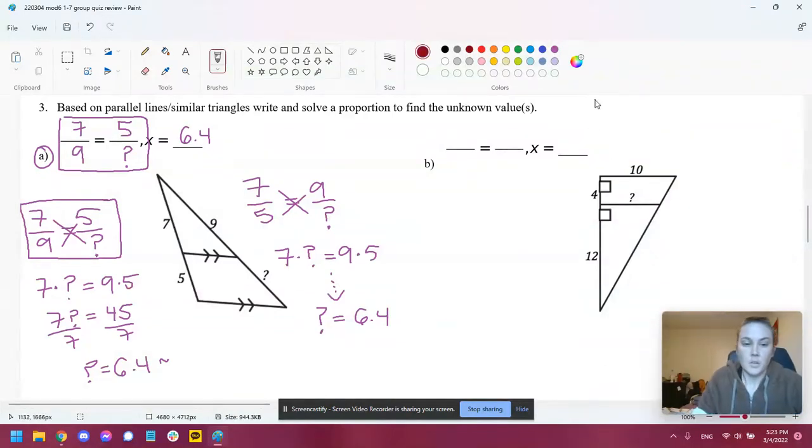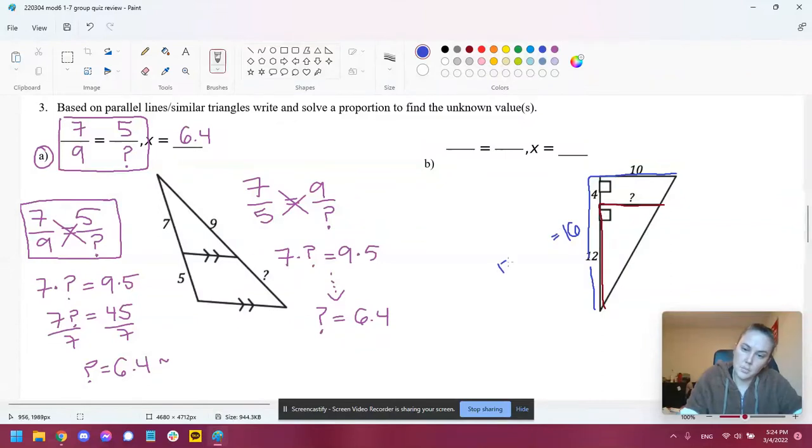All right. For this one, a little bit different. We do have missing values and numbers right down the middle of this on the parallel lines. It's not just on the two sides. So for this one, we're going to have to write two triangles. We're going to have to say this maroon part, this question mark over 12, and this part, 10 over this entire side, are what we're going to compare. This entire side is 16 because we did 12 plus 4. We added these two sides together.